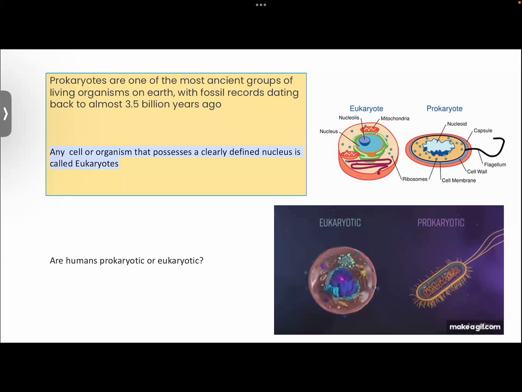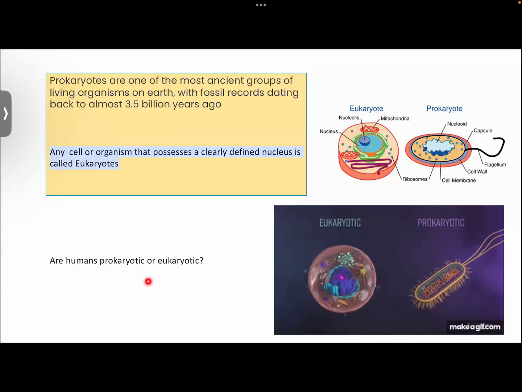Yes, I'm good also. So look at the given image here. Look at the given animation. The basic difference you would find between a eukaryotic and a prokaryotic cell is that prokaryotic cells were the first to emerge on Earth. Their record dates back almost 3.5 billion years ago. So they are the oldest kind of cells. Even to this day, we find such cells like bacteria and archaebacteria. Those are examples of prokaryotic cells, while all others, including we humans.